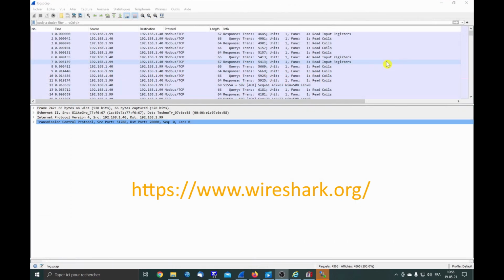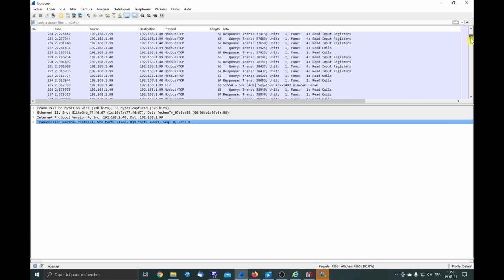This is Wireshark displaying the content of our log file, and you can see there are a lot of lines, lots of transactions, and a lot of Modbus transactions, because on the Ethernet port I also have the TwinSoft communication to the T-Box.